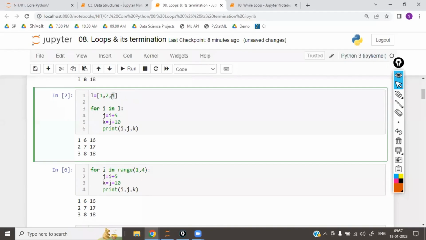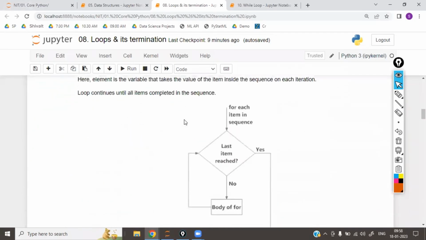Sir, range is almost similar to the slicing operation. In slicing also, if you give only one number, it is the end number. By default, slicing will take the starting value as 0. And the last number is not included. There also we can write the step. Slicing and range are almost the same. Slicing will be applied only for a sequence of characters, but range will be generating the numbers. Is that clear? Now, here for loop.